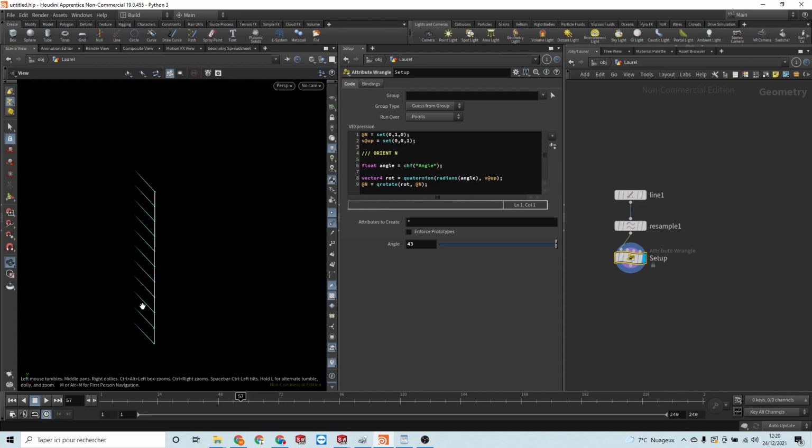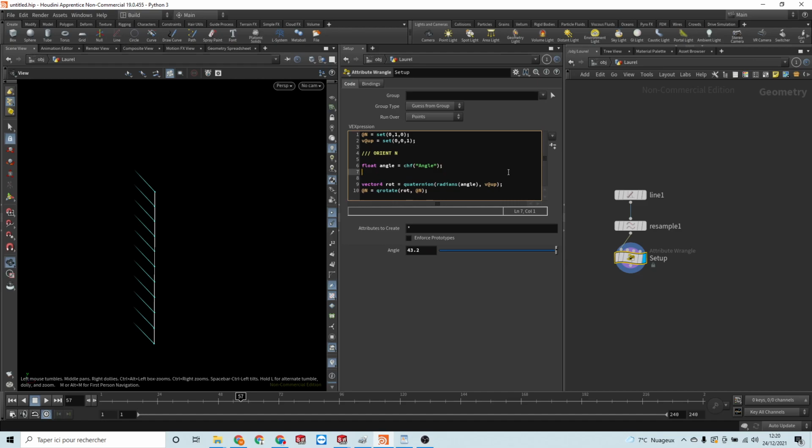Next thing I want to do is alternate between left and right, so between positive and negative value for my angle. For that, I'm going to create a condition just after my angle, and this condition is going to be if the @ptnum modulo 2 is strictly equal to 0.